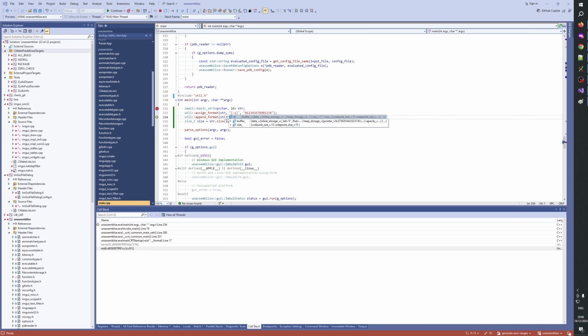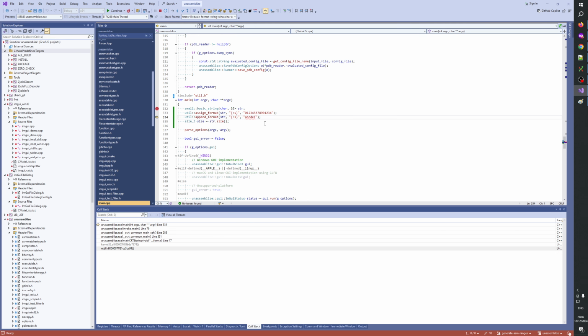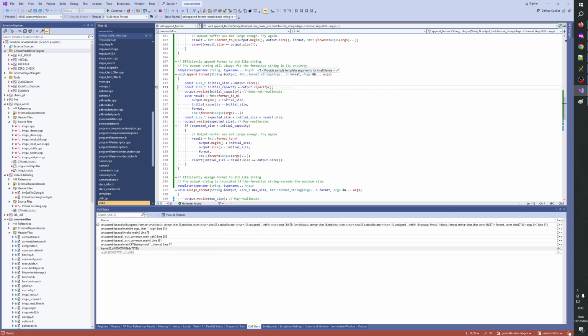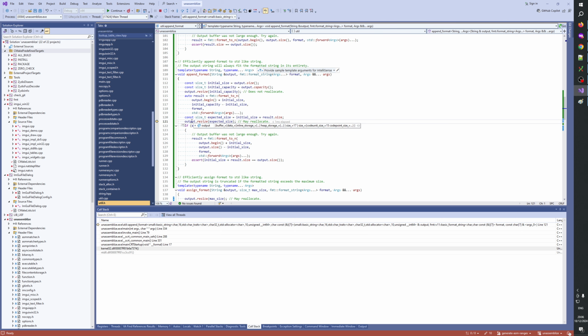Then we go one forward, and now the size is still okay, 17. Okay, let's go in here. Size is still okay. Now it will allocate. Expected size 21. And now the size is somehow super huge. I don't know why.